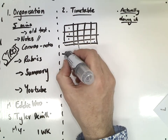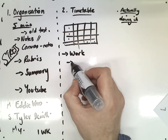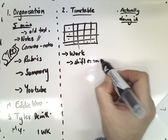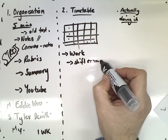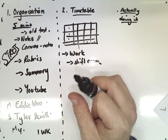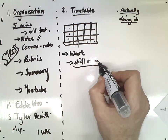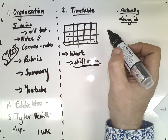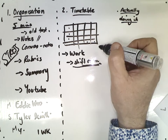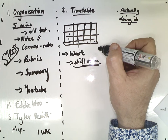So, you need to consider things like work. Now I don't know if you've considered this, but are you going to do shifts during your exam? If so, then what you might want to do is tell these people early, so there's more chance you can get it. Don't walk in on like Sunday and say, I've got an exam tomorrow, I can't work next week. Give them a little bit of warning and you'll get the time that you want. So when do you work? What days do you work? Et cetera, et cetera. And then you might want to consider how much study you're going to do on certain days.